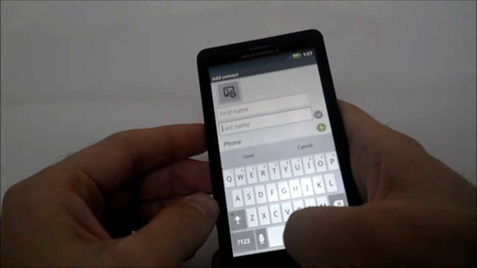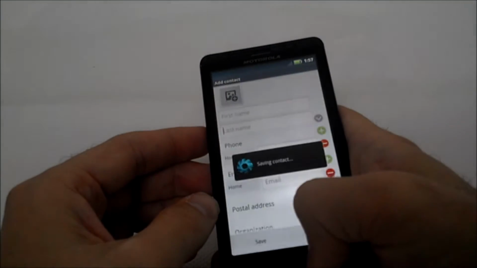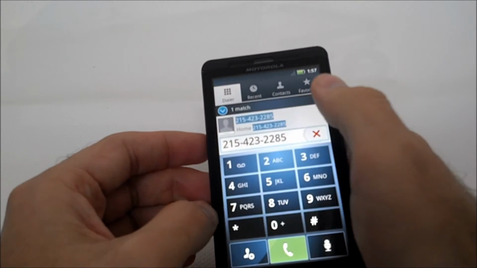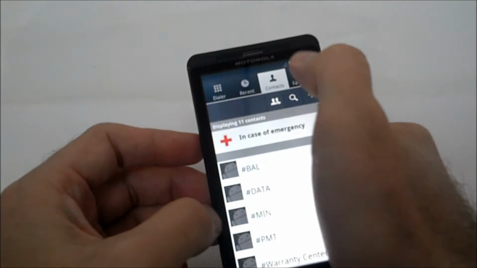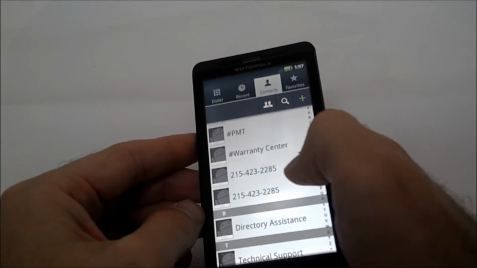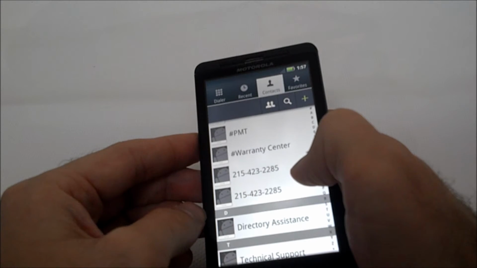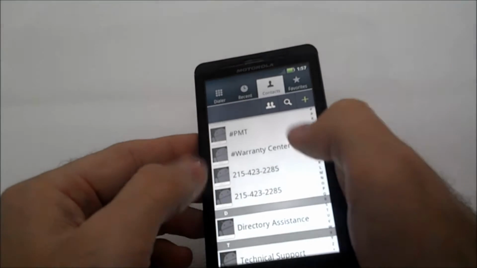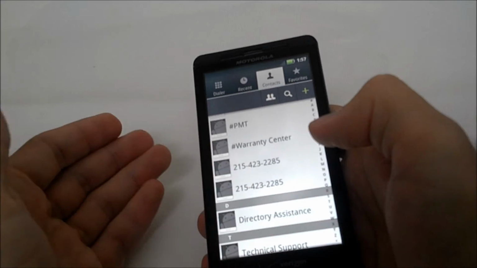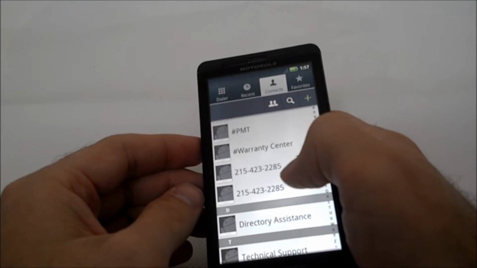So once you have all that information saved, you just back out, or you can just hit save, and it'll save automatically for you. And what's cool about that is that now it's in our contacts. Of course, it's in there twice because I did it twice by accident. And if you have a Gmail account, this will automatically save to your Gmail, which is really handy. So if you break your phone, no problem.